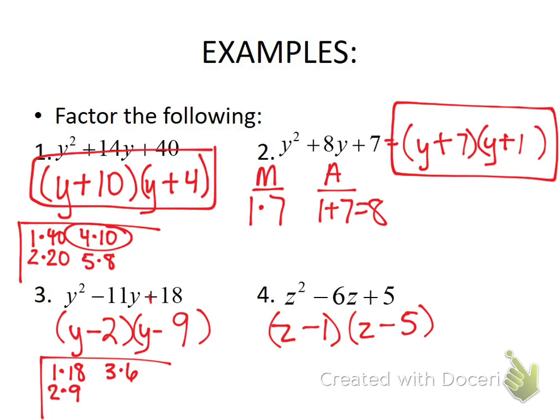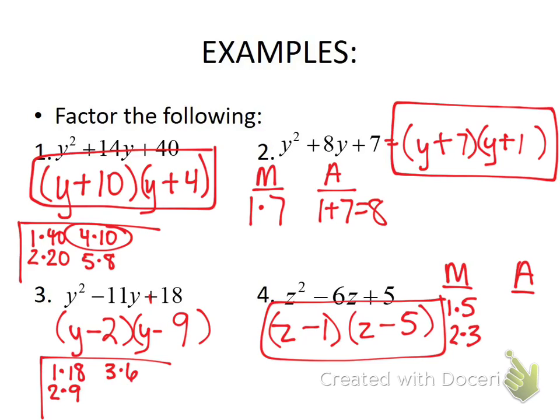If we were to switch where the 5 and the 6 were, then we would want a 2 and a 3. Sometimes we don't need to show our work. Sometimes on these I'm not going to require that you make me a list. I was just showing the lists for people who need to see how we're coming up with these. If you need to see a list on this one, we've got 1 times 5 and 2 times 3. If we take 1 plus 5, we get 6. If we take 2 plus 3, we get 5. But this problem says we want the one that adds up to 6, so that's why we went with the 1 and 5 and not with the 2 and 3.